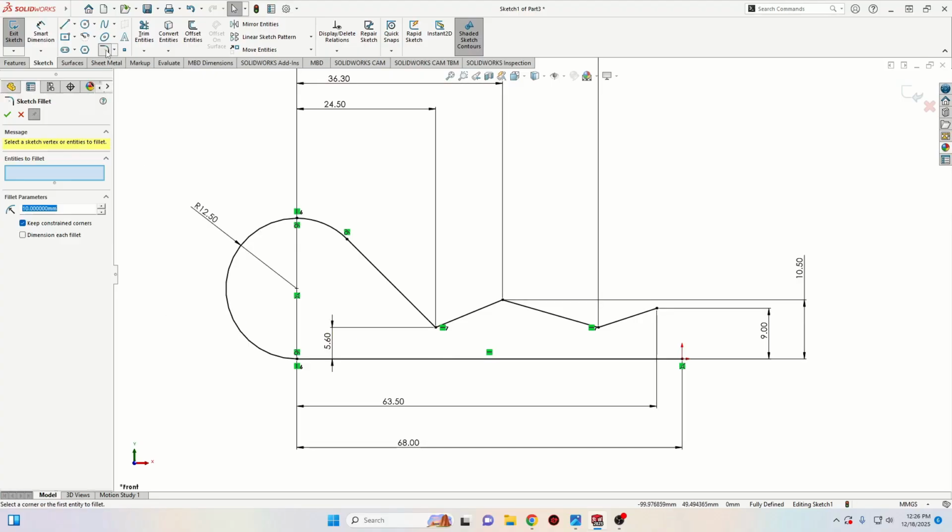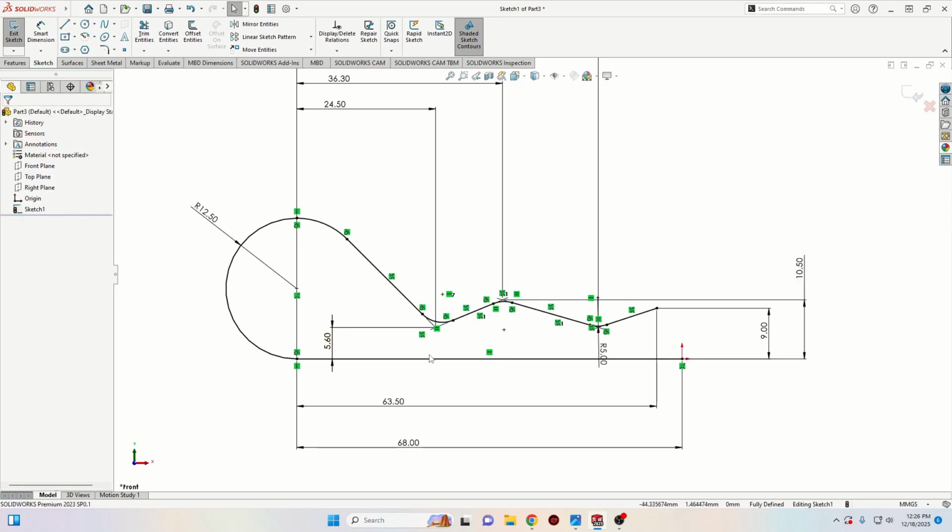First, let's make a sketch fillet. So select sketch fillet. The radius will be 5. And we'll have to select these 3 points. Press here OK one more time, and now these dimensions should be moved. For example, this one should be to this point and this one should be to this center point. So let's delete them.